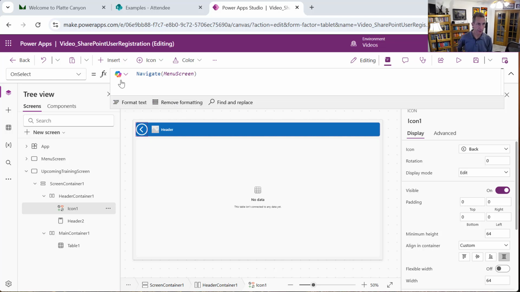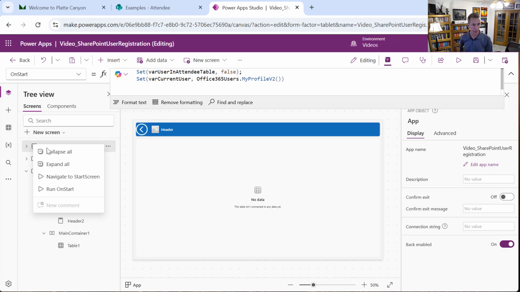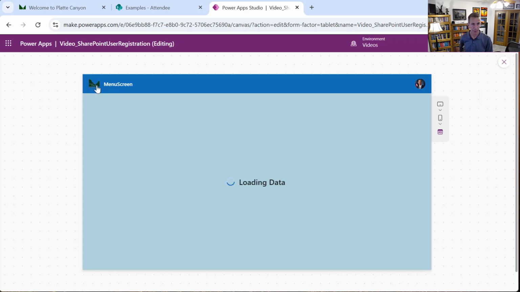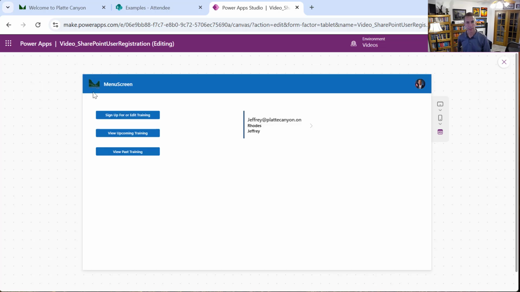You see I went ahead and put the navigate menu screen, and I set the button to be the primary color. So let's make sure we've run the on start, and then start here and go back to the main screen. See that spinner went for a minute and then it added to my gallery, which I'll hide later on.